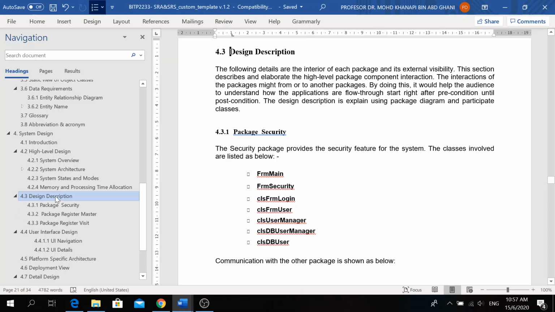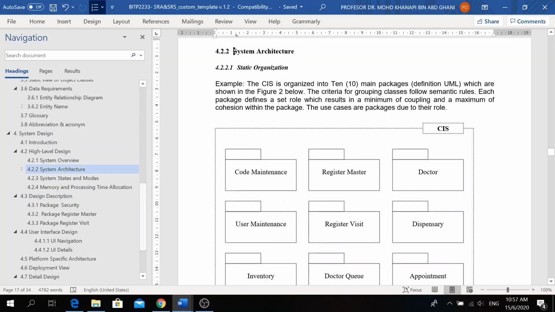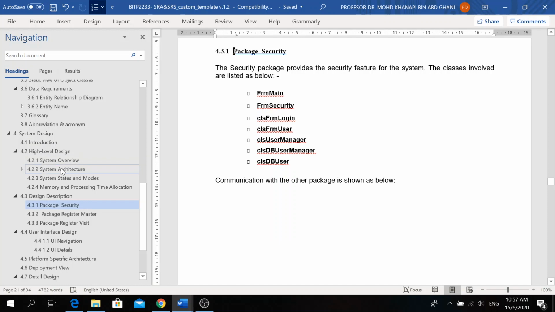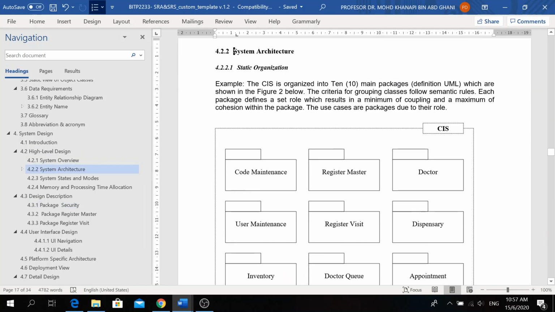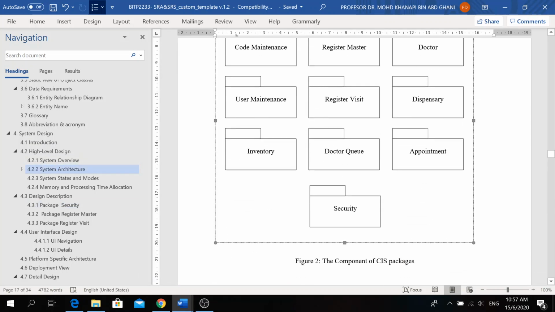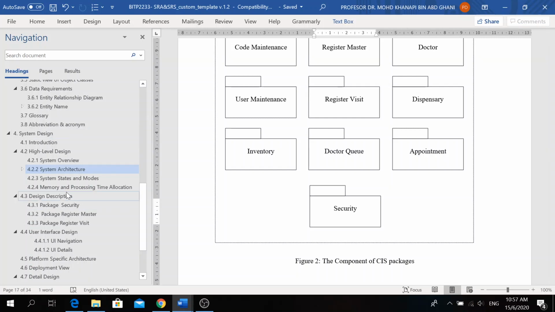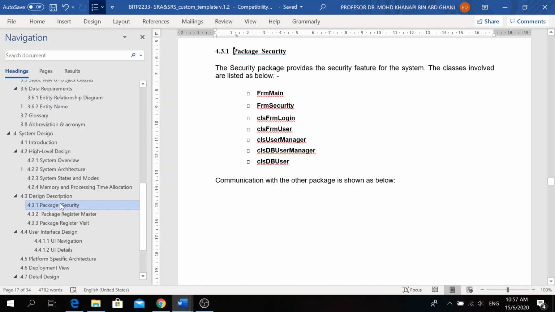describe your design. This is a section where you describe your design based on the packages you defined in your system architecture. Each of the packages you need to describe. Under architecture, for example, where is security? Okay, package security. Under this design description, you need to describe the package security.